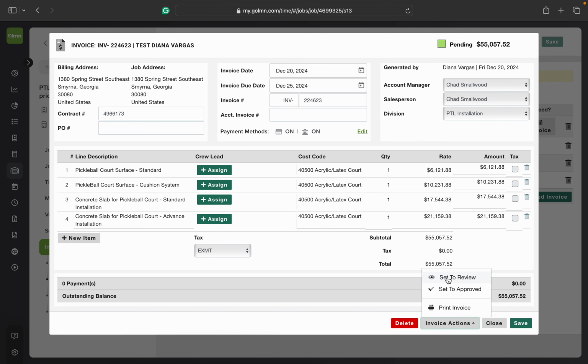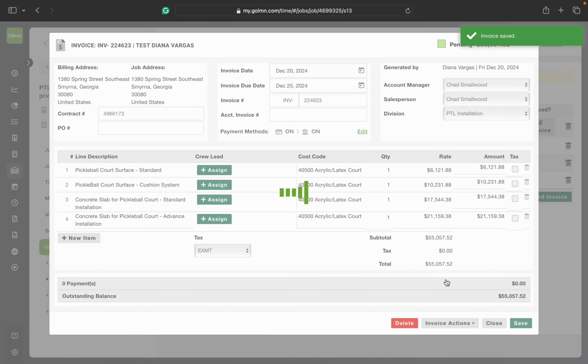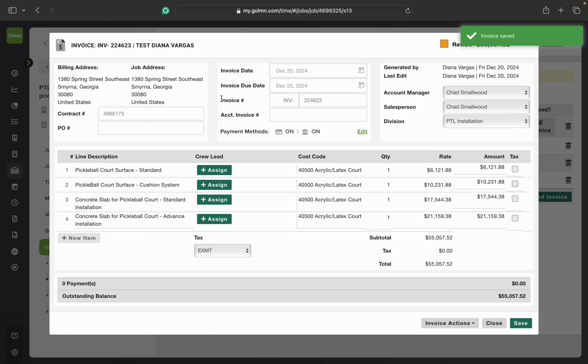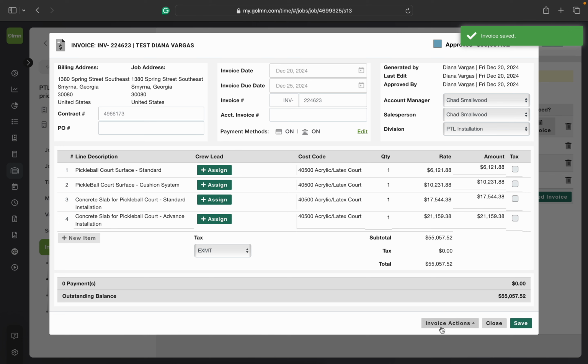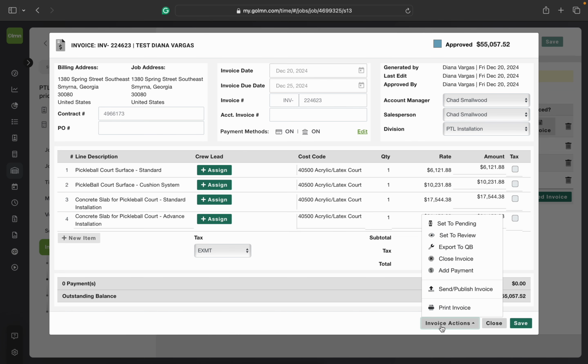Now what we're gonna do is click set to review. Make sure that all your elements are correct. Then set to approve. You think everything is good, so you set it to approve. And the last step you're gonna do so Teresa can see it to export is export to QuickBooks.